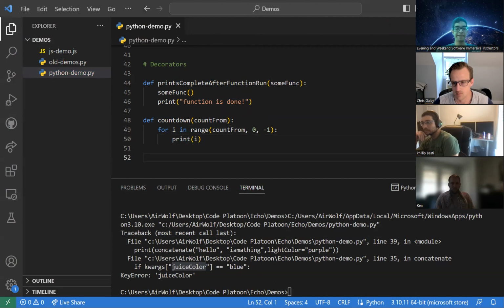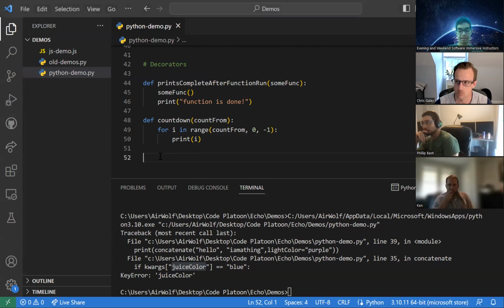So let's say that I wanted to print out that the function is done after I'm done with our countdown. So how can I do this? Could you do @ and then the really long function name, and then call the countdown function below that?